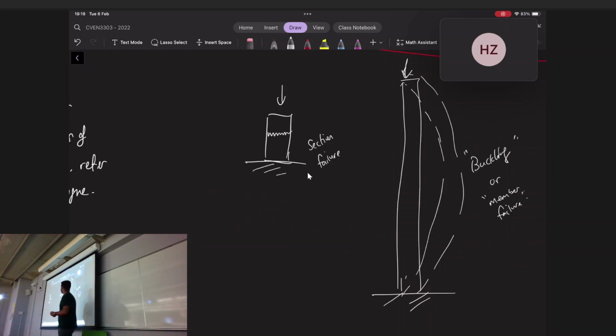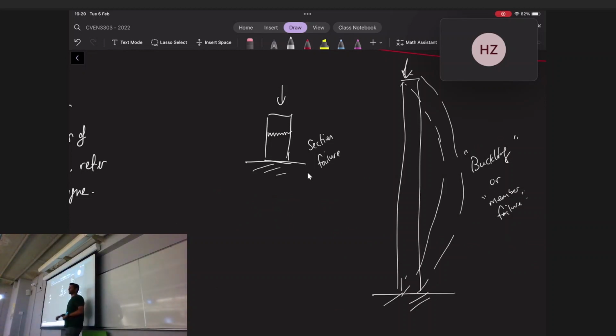Okay, so I'll give you another example. Let's say section failure, you calculate it, and it's 450 kilonewtons. Okay, let's say buckling failure happens at 150 kilonewtons. So 450 here, 150 here. Which one governs? The 150. Right. Why? Because that's what's going to happen first. Right? So that is, in a nutshell, what you're trying to do. Right? So you use each formula and you assess a different failure mode, and then you pick the smallest one.